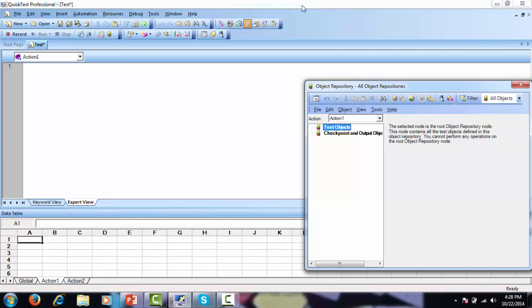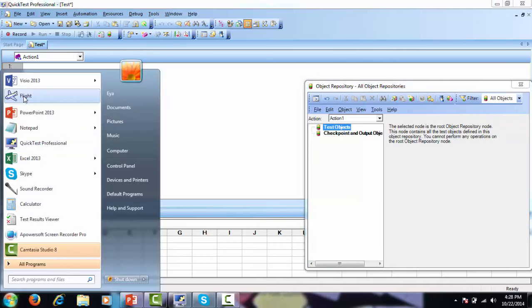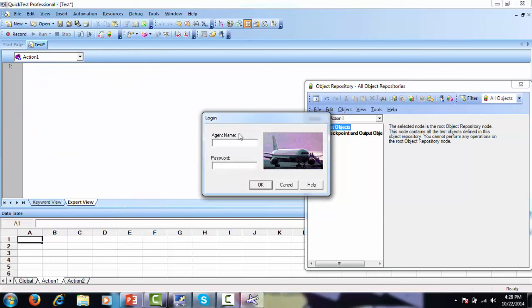So let us suppose in the organization where you are working, you have got this application, and you need to test this application with the help of the automation testing tool called QTP. Your project manager wants you to automate this application. This is a simple login application, right?